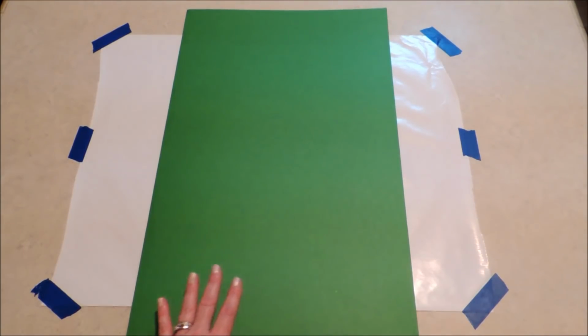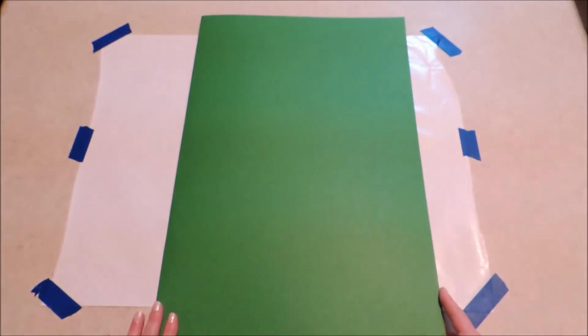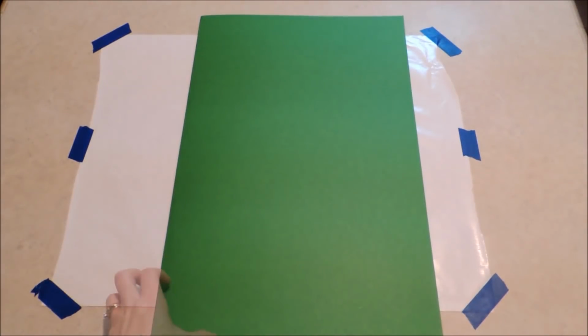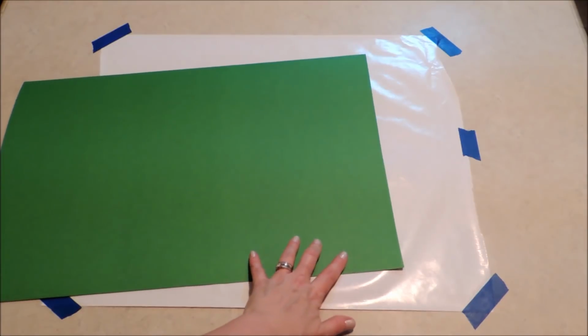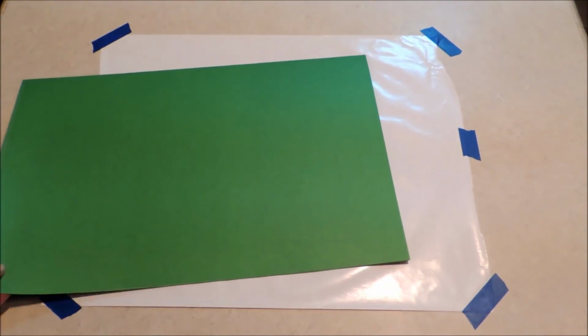of fun. So what I have here is just a poster board that I folded in half. It started out at 22 by 28. So we folded this in half and we've got 22 by 14. And that is a little bit off of the ratio we need. So I've marked a line here at 19, and I'm just going to cut that through both layers at once.